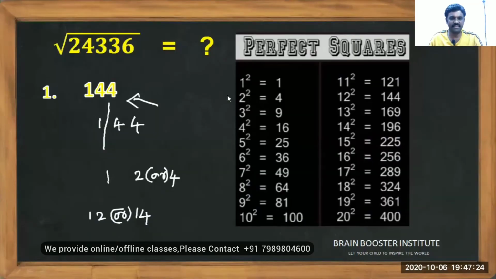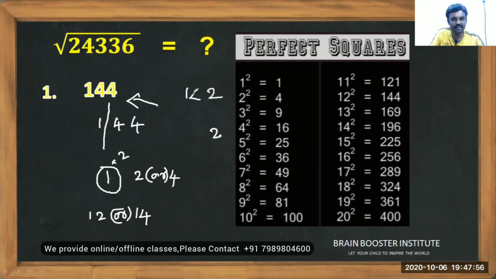Here, how can we decide? Here is one beautiful step I am going to teach now. We have taken the first part, 1. Let us multiply this 1 with its next number. What is the next number of 1? It is 2. 1 times 2 is 2. Now compare these 2 and 1. Here 1 is less than 2, which means the first part is less than the product, so we need to take the smaller number between 2 and 4.